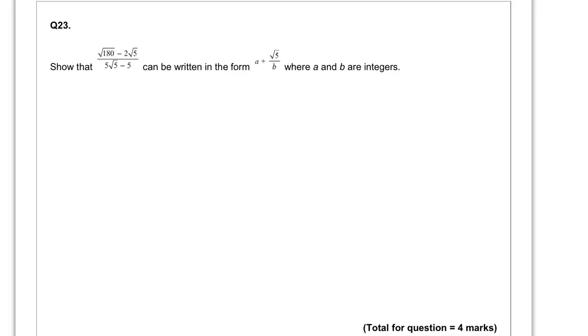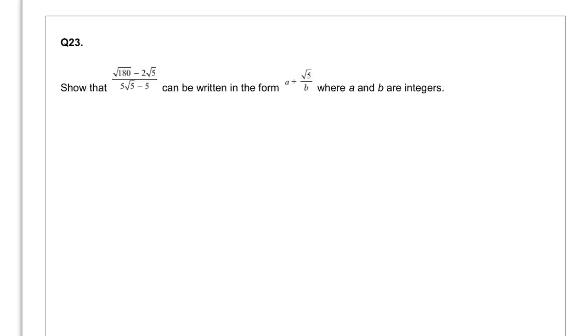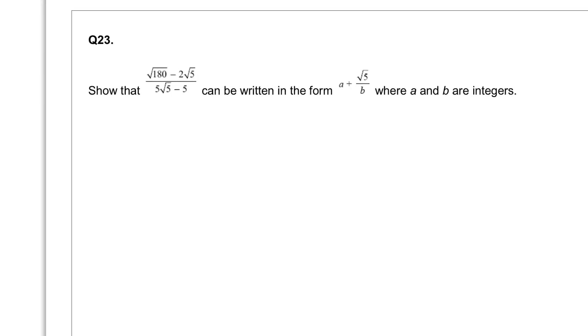Okay, surds. So you can see here we have to rationalize the denominator somehow, and expand, simplify, etc. So remember, with any fraction, if we want to manipulate it, we've got to multiply it by the same thing over the same thing, because that's a whole one. We're not changing the quantity. I've got a lovely video on surds if you want to watch it. I would highly recommend it.